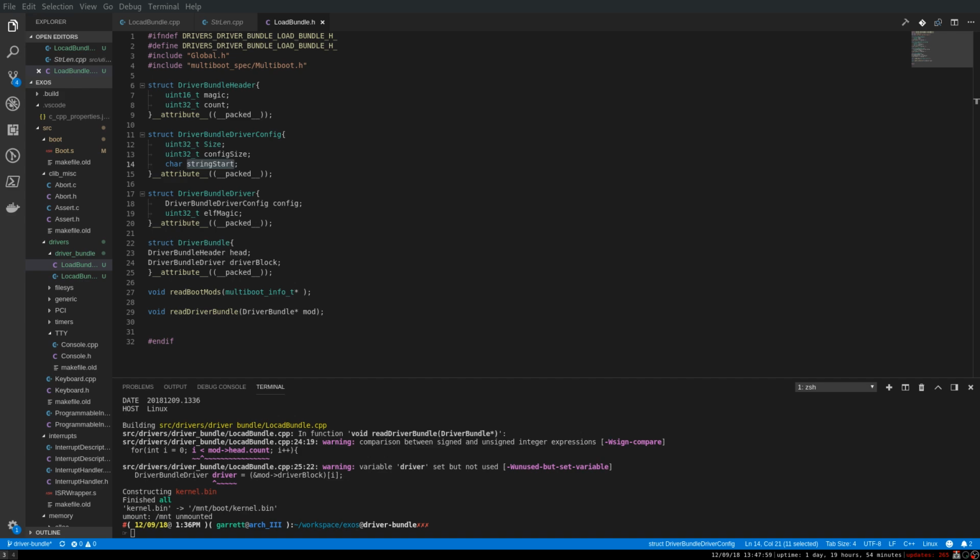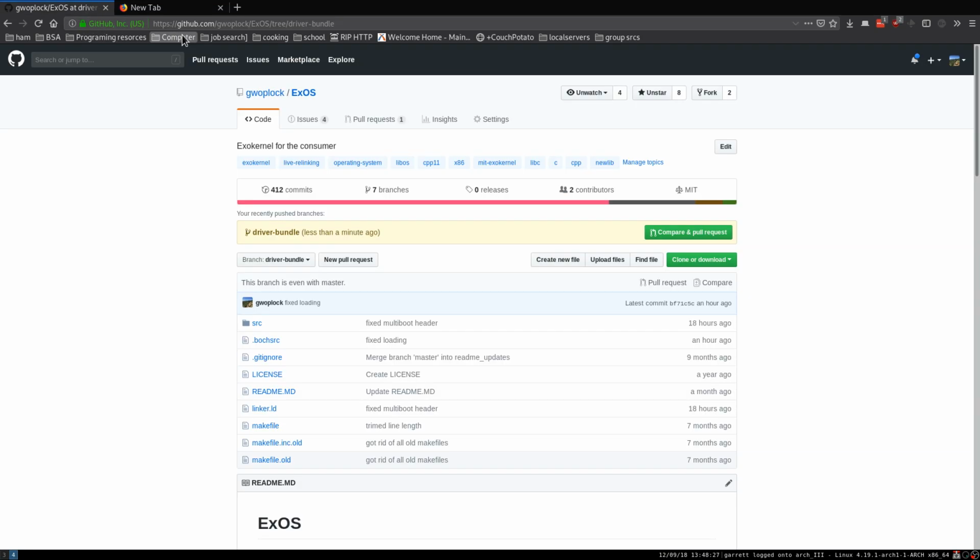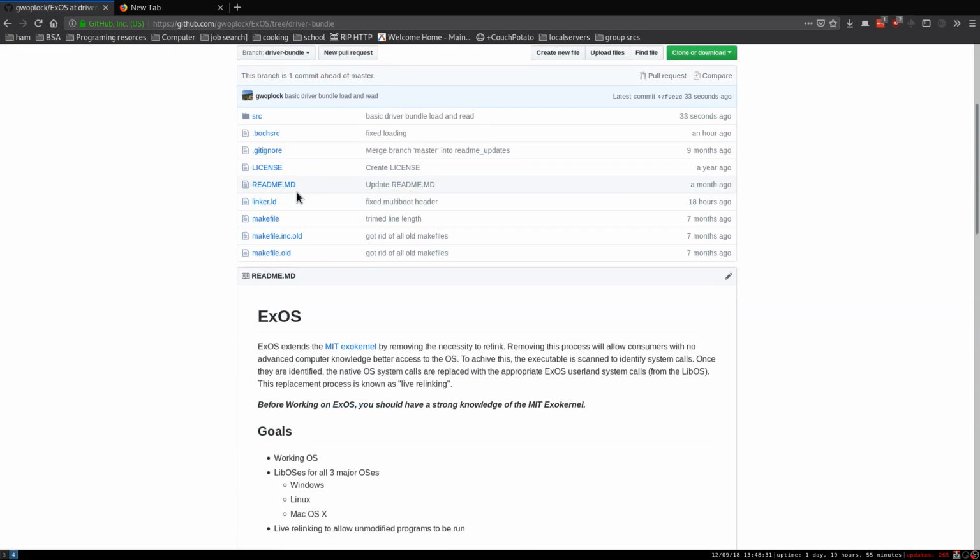Basic mod driver load and read. That should be up on GitHub right now. Less than a minute ago. Yep, 1 commit ahead.